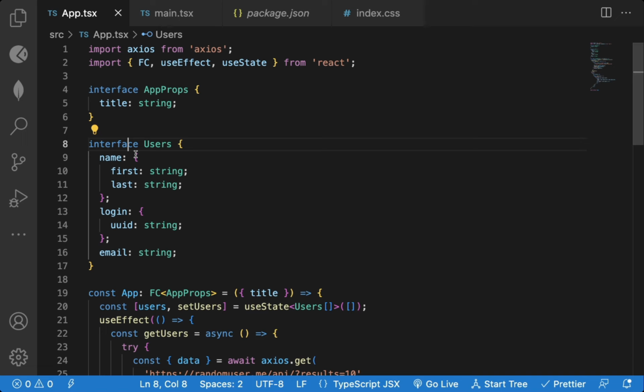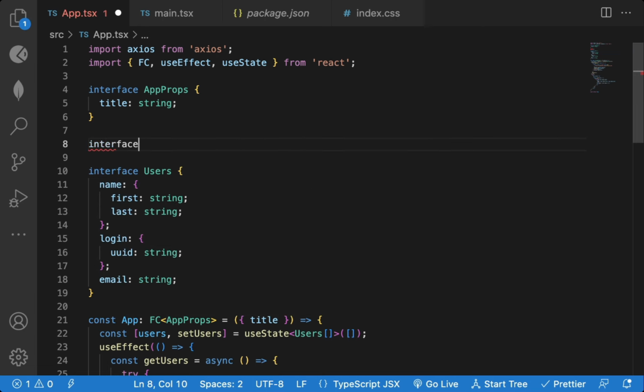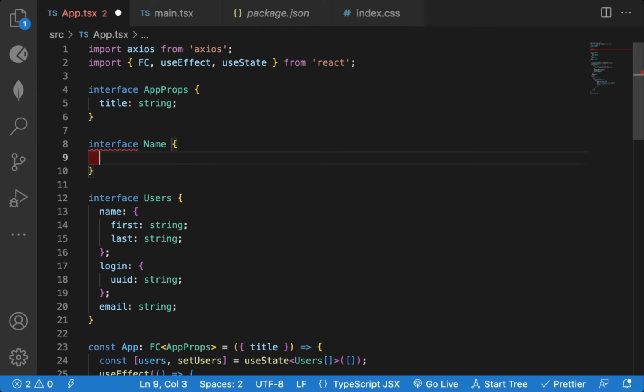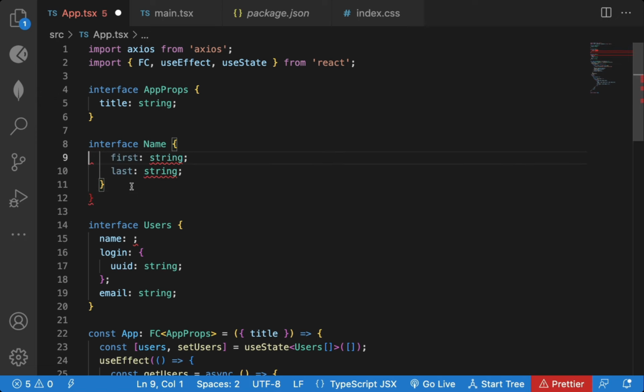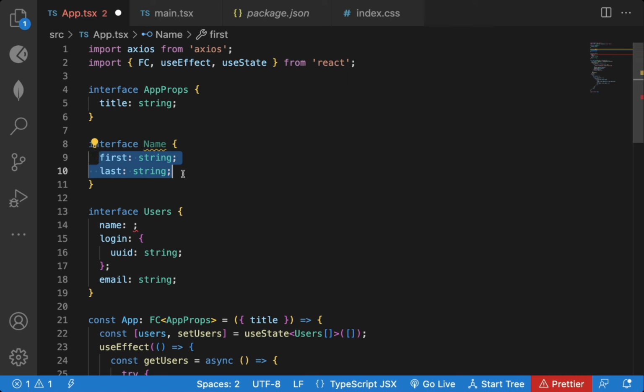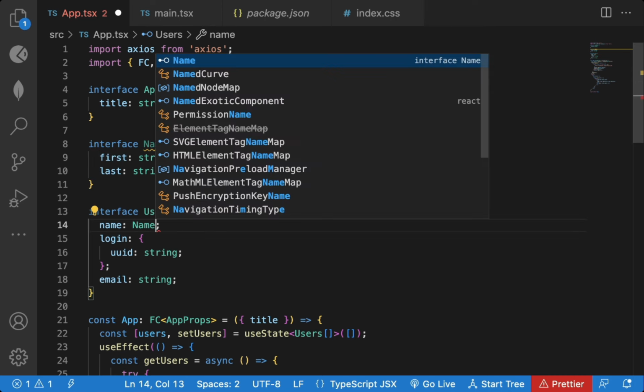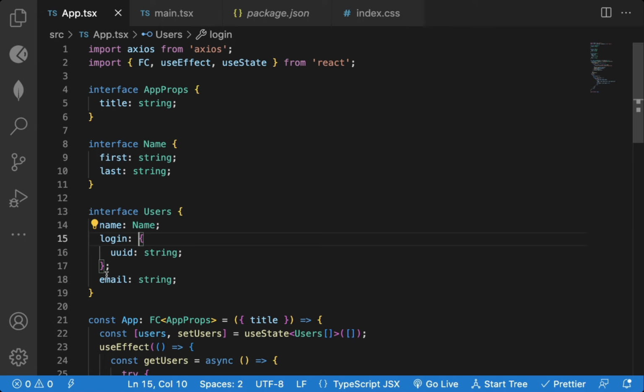So now you can see we are declaring the object here, but instead of like this, you will mostly see it declared as a separate interface. So this you can declare as name. We start every interface with a capital letter. That's a common convention. Now I will declare this. Let me remove this. So now here I can use name. You don't need to directly specify here. So the advantage is that if I want to use this name somewhere else, you can easily use that. So you don't have to repeat things again and again.